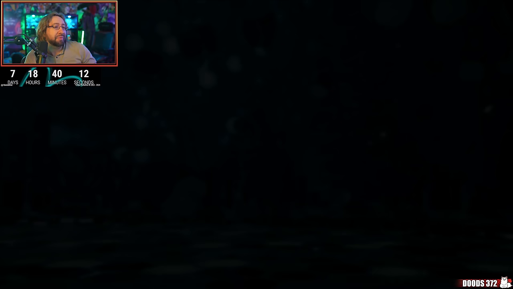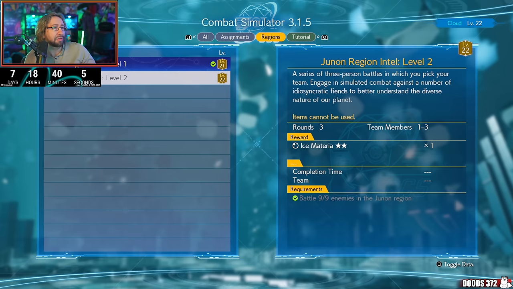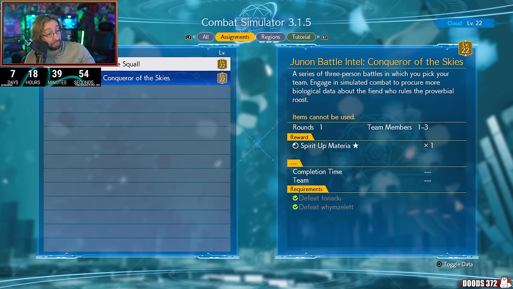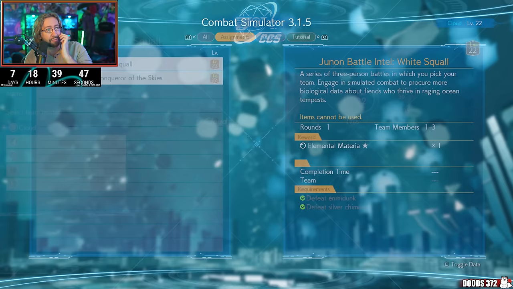Lightning Materia Double Star. What the hell does that mean? Tutorial assignments. Spirit up materia? Yeah, probably like it's fully upgraded all the way. The white squall. Let's do Cloud Tifa red.